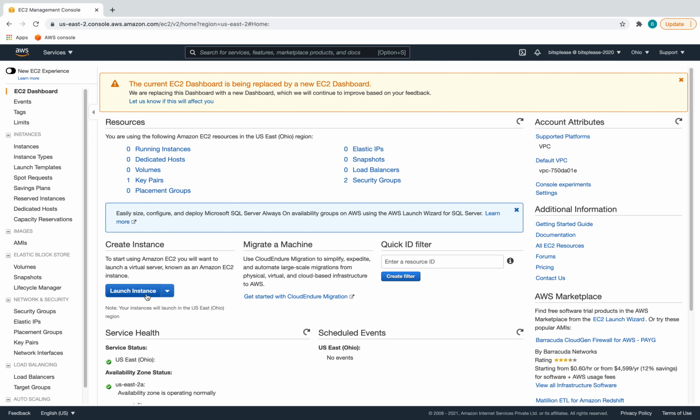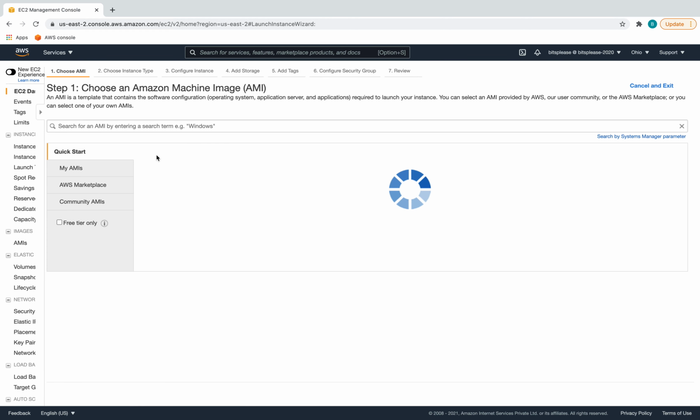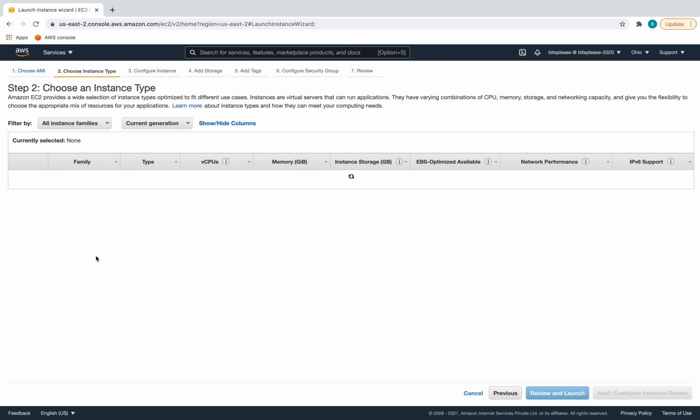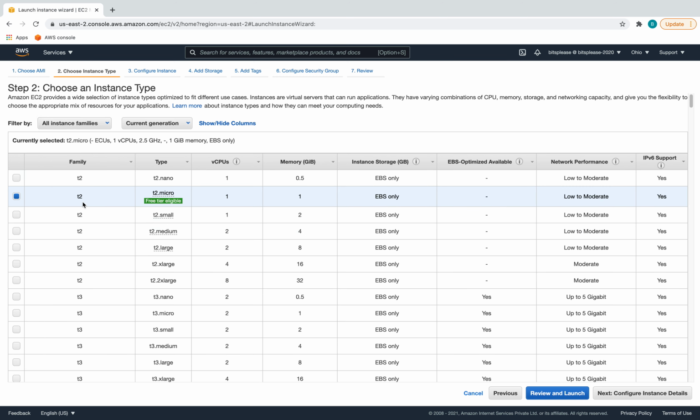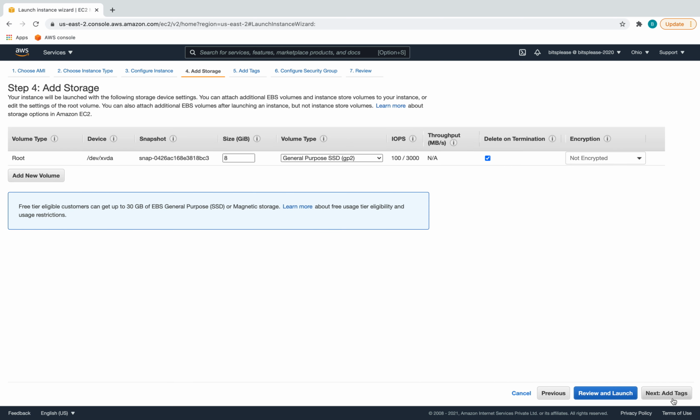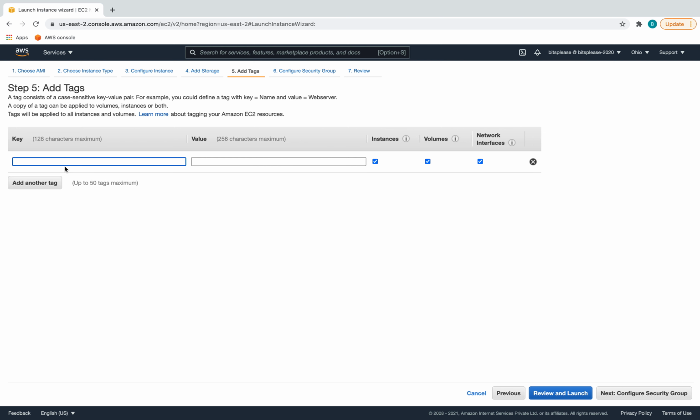So let's do that. Let's go and launch a new instance on cloud. I'm going to launch a basic Linux AMI. So this is obviously my cloud console. I'm going to use a T2 micro machine. Let's keep everything default. Let's add some storage and let's add some tags. I'm going to say name, maybe this is going to be a Linux machine. So I'm going to add that. Or maybe Linux 2021, I don't know if there are other machines over there.